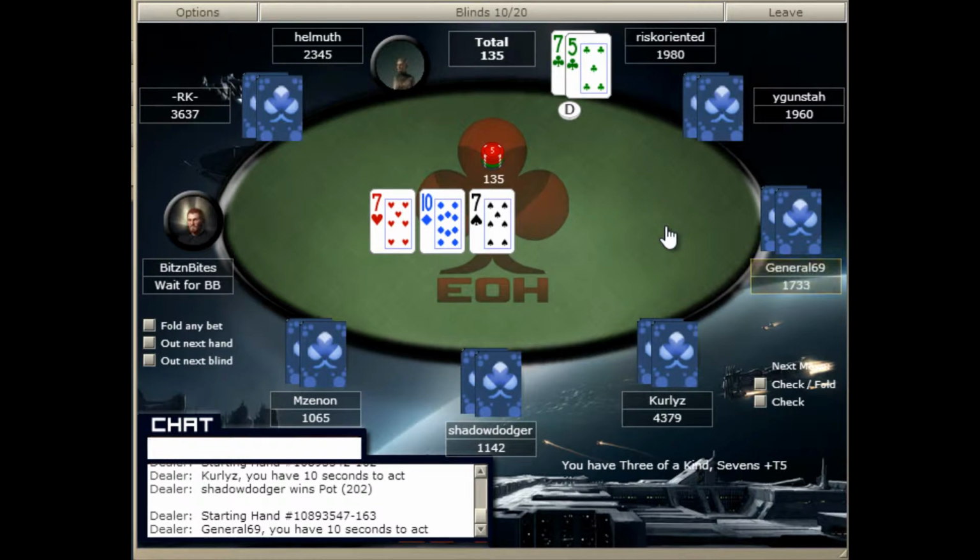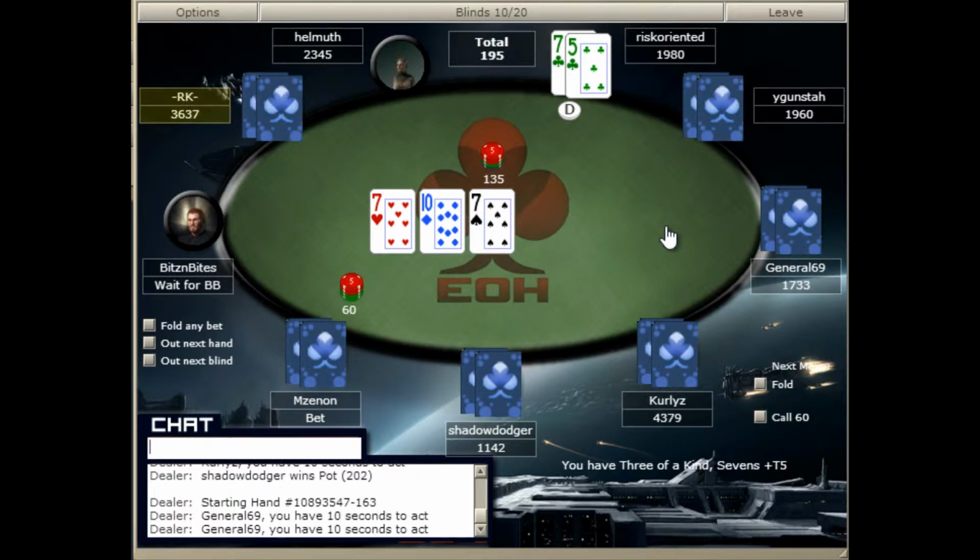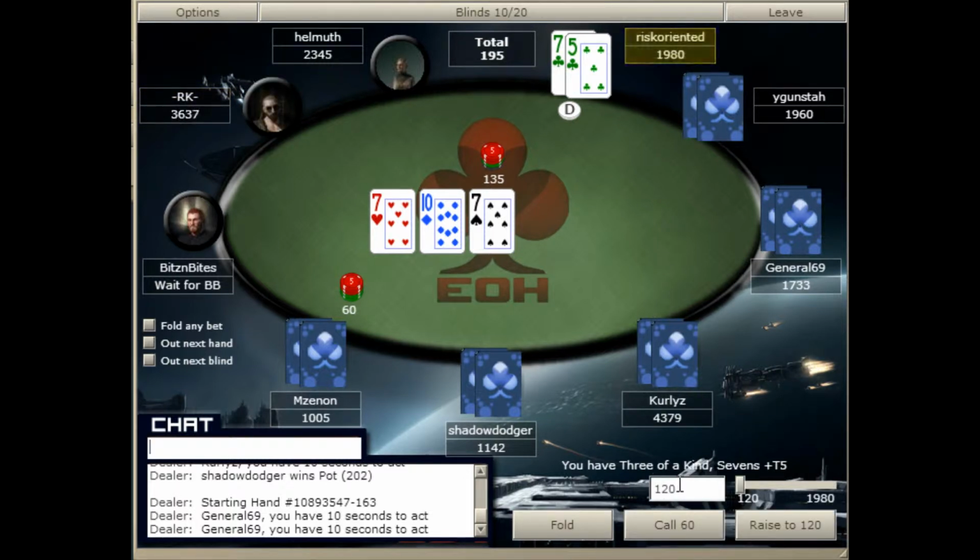So in this hand we have 7-5 on a 7-7-10 board, and we are going to be value betting all 3 streets. The goal here is to be called by second best hands, so a hand like a 10 might call us down on the flop. They might continue calling us down through the river. So we're going to make value bets on every street in order to extract maximum value when we have the best hand from a hand that is second best.